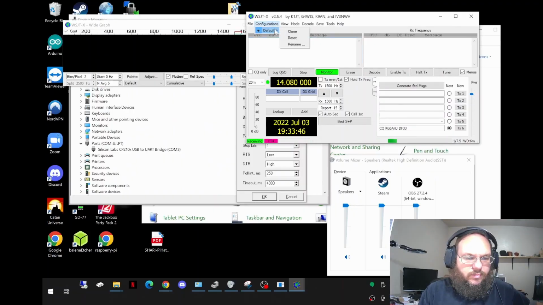I don't know the answer to this. After you change the setting with Omni Rig, do you have to close the program? Does it auto update? I don't know. There's no apply, just okay. Okay closes the program and you've got to relaunch it. A key note though, you need to be running Omni Rig in the background as you launch WSJT-X. So let me go ahead and launch that now. And for y'all, I'm going to go ahead and clear the settings out of WSJT and we're going to do it together.